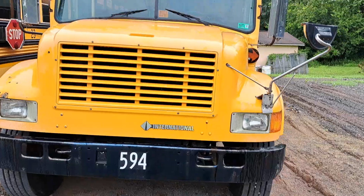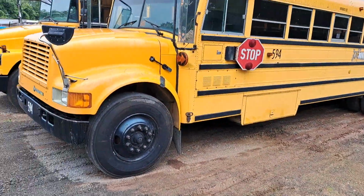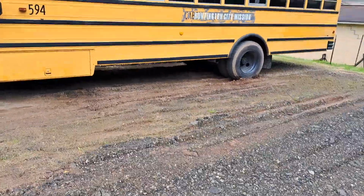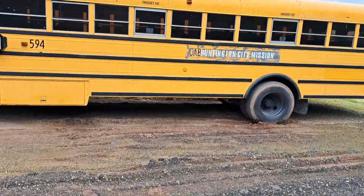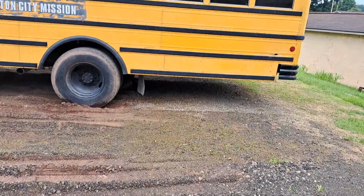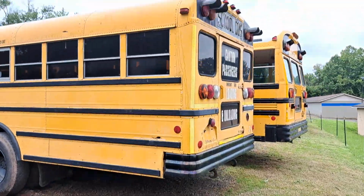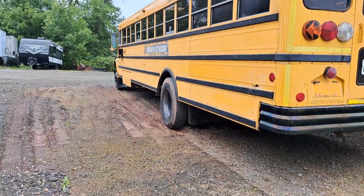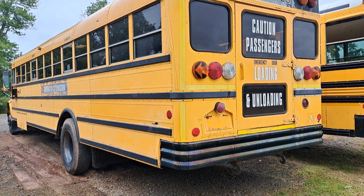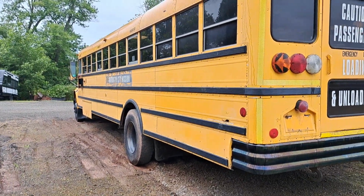And I don't want to do too much more work to it, just in case they can't get the title for whatever reason. I handed them the old title back. I don't see why they wouldn't be able to, but I don't want to put more money and parts and stuff into it if for whatever reason I can't do anything with this bus. So yeah, I don't want to just be trapped in this storage lot. That's fine for some people, I'm not knocking that, but where I have my CDL and I have the money and the time to be able to enjoy this thing on the road, I want to do that. I don't want it just to be here.